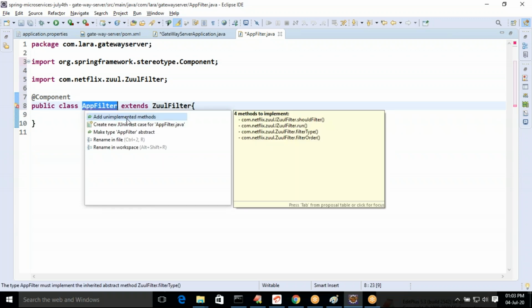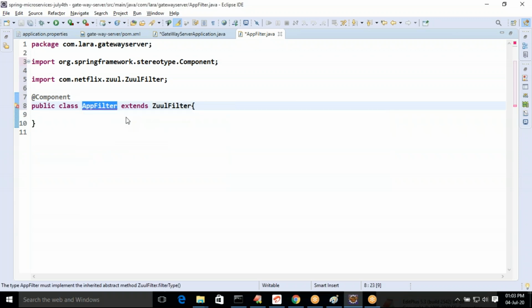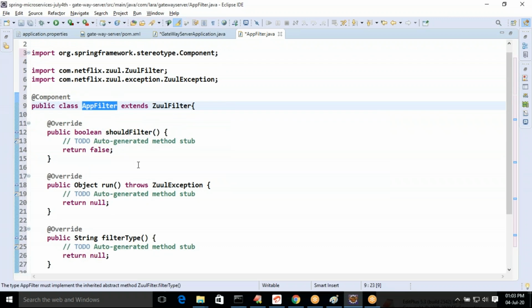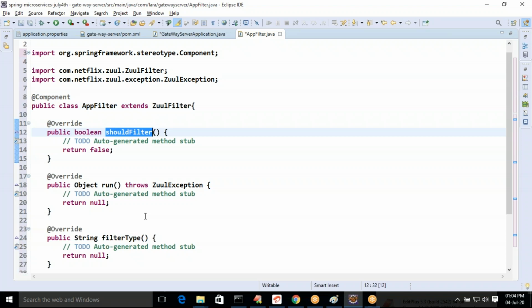Go for add unimplemented methods. Whether this filter should be used or not, you specify true. True means this should be used.